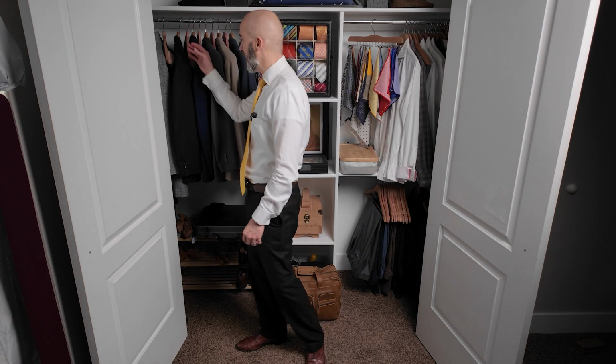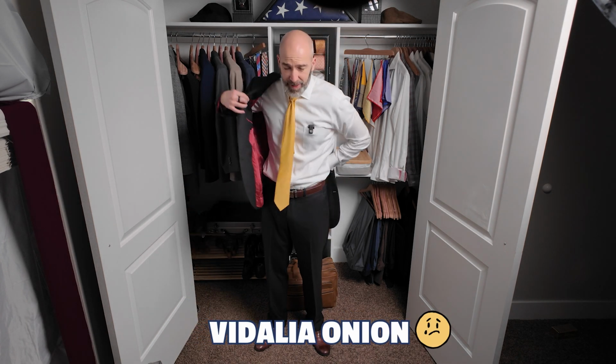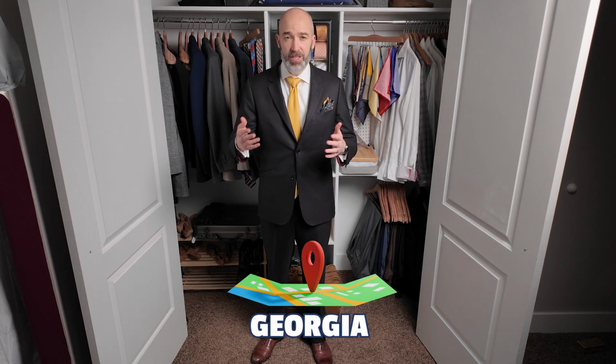If you find the center of the knot a little flat, you can insert a folded rectangle of toilet paper to give it some body. This knot is named after the Vidalia onion, which may explain why it makes you cry a little bit when you tie it. The onion is unusually sweet, originated in Georgia, and is now their state vegetable.